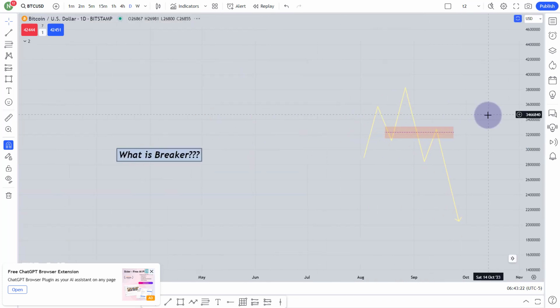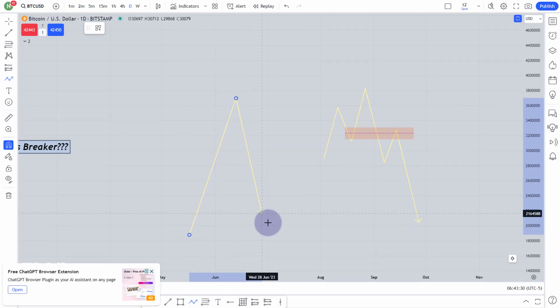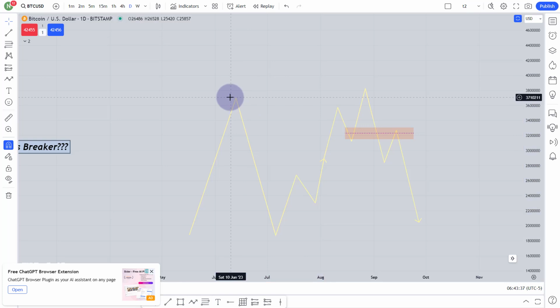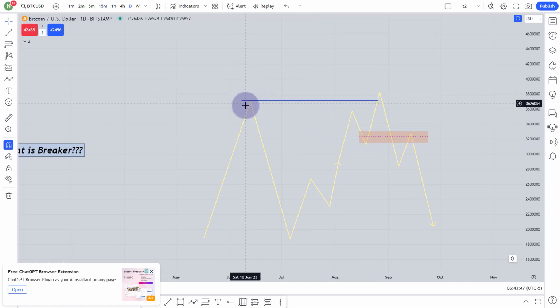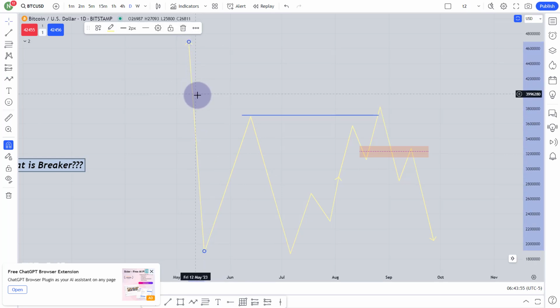The general rule is market has to trade above an old high. So there will be an old high, something like this. What happened actually is market has traded above that old high, then this is going to be your potential breaker. For me, there should be something else. And what's that? I need a fair value gap over there. I have to find another fair value gap above the old high.